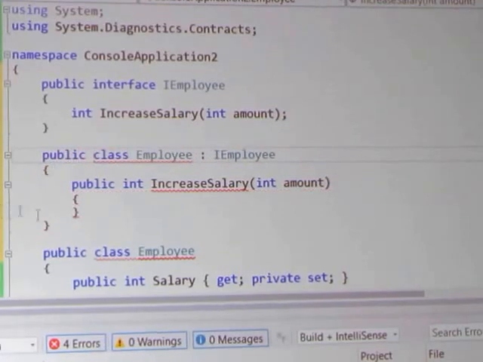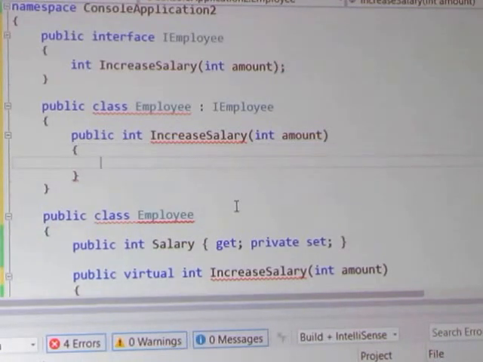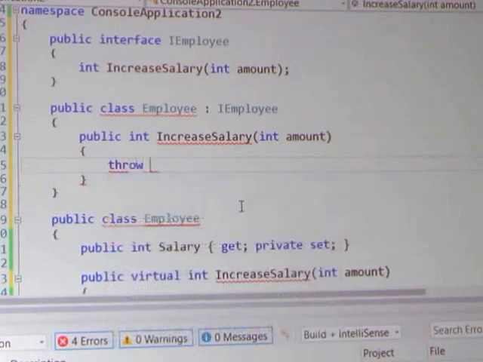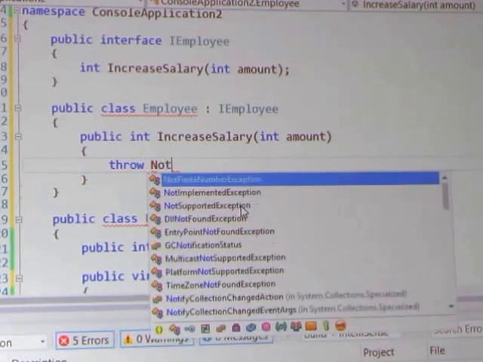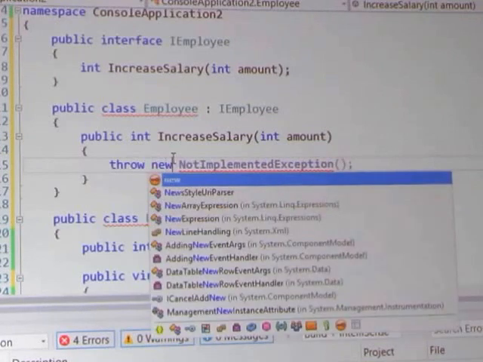Then I need to return something if I implement something. But in our particular case, we are not implementing this method, we're implementing a contract. So we will say throw new NotImplementedException. So we create this dummy class, which is only proposed to define some contracts.